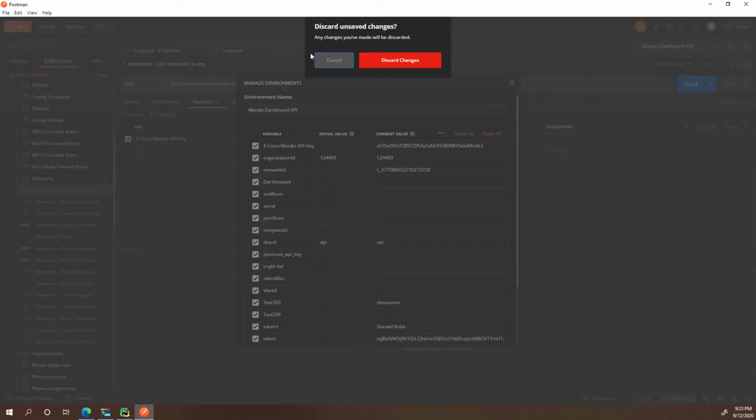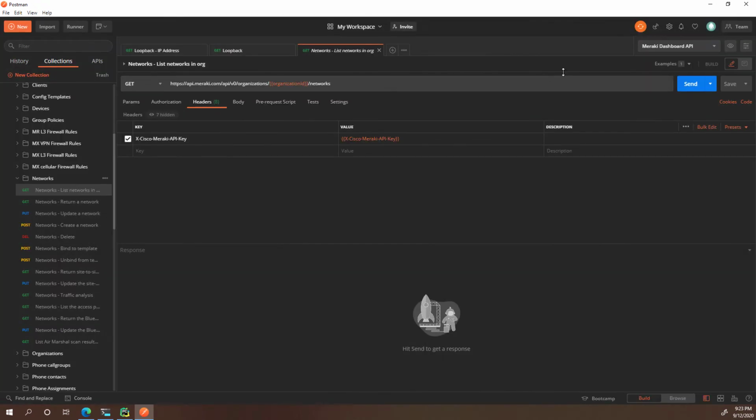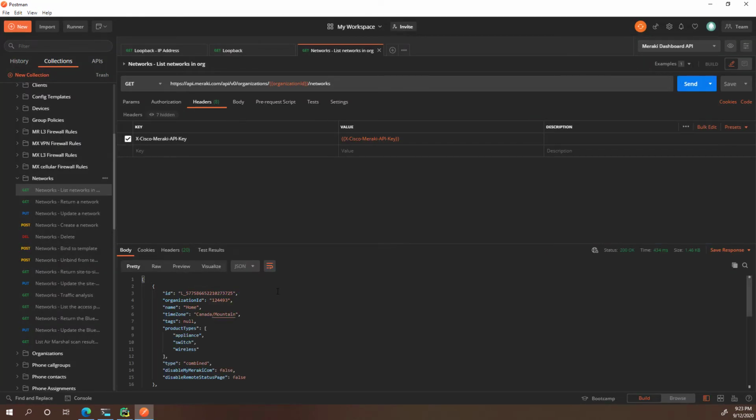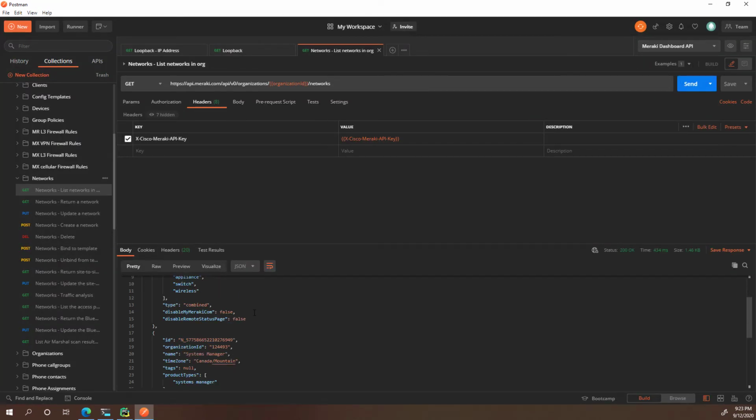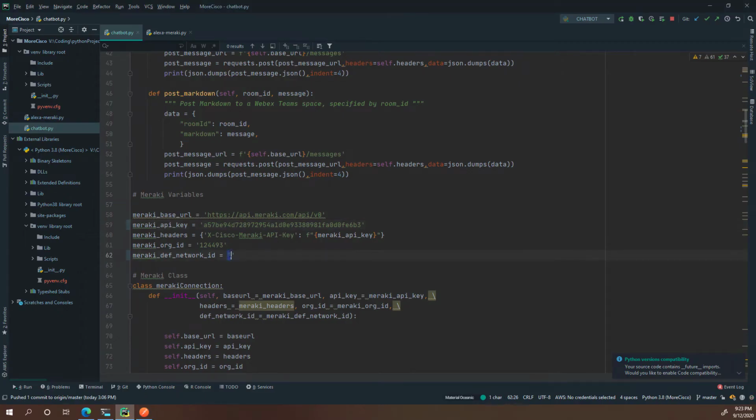Update the key there as well. And the network ID I want is this guy. Okay, so that's everything I need for the Meraki side there. Next we'll actually go through this monstrosity of a script and then we'll test it out.